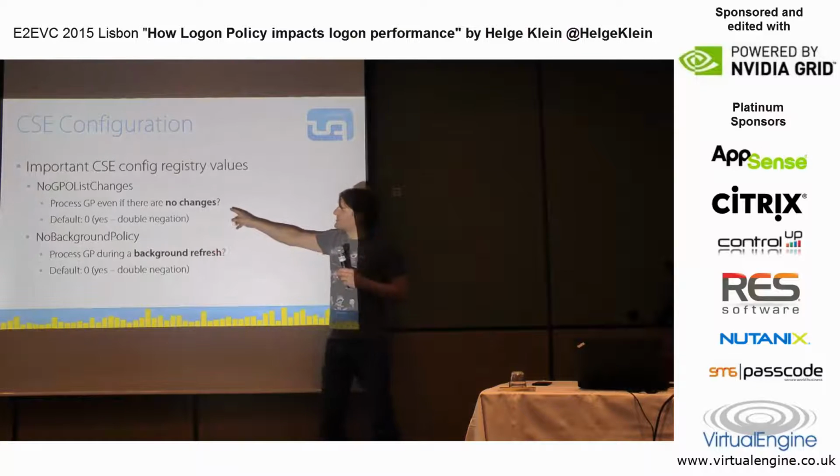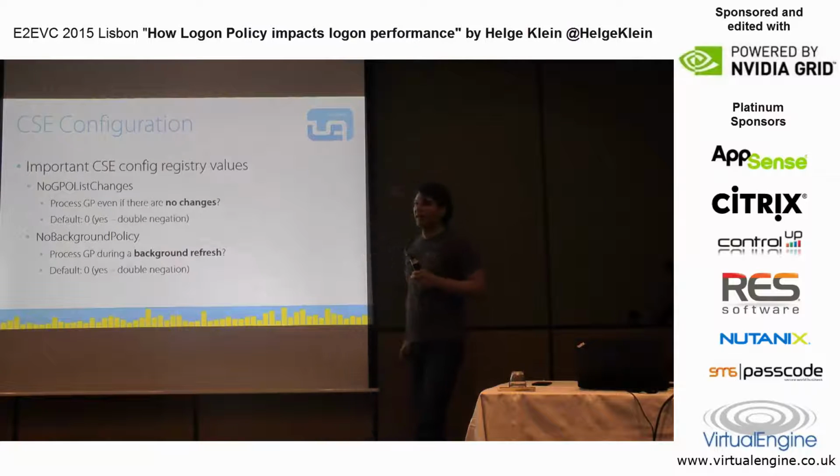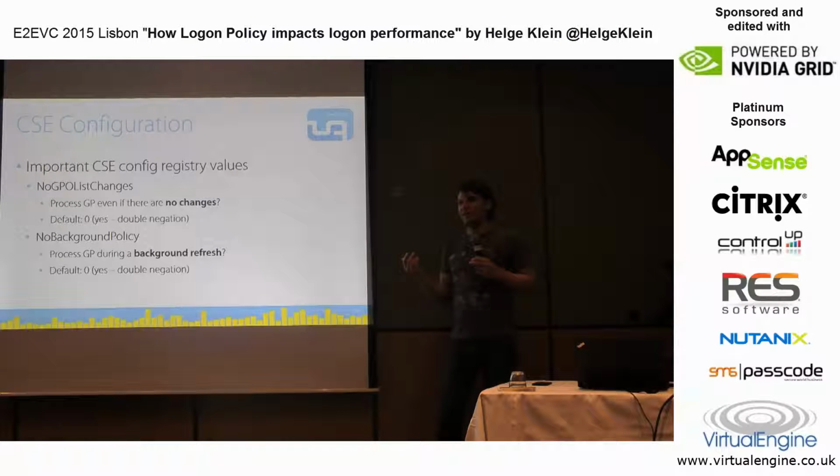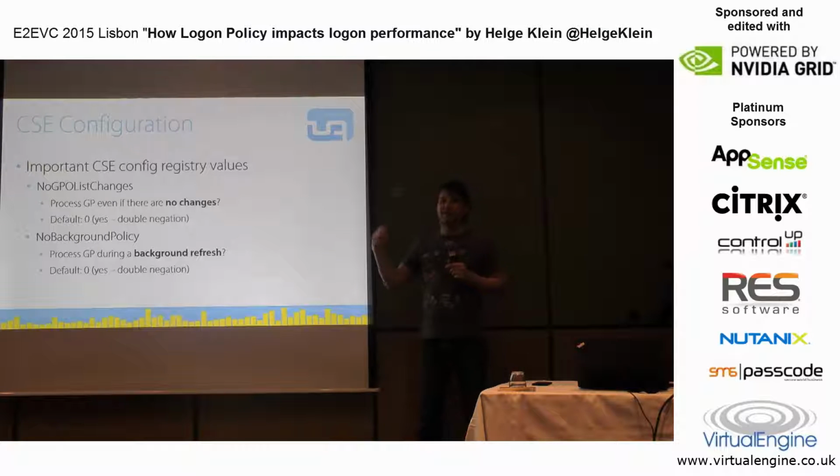This means, does that client-side extension process its settings even if nothing has been changed? In other words, does it get called by the group policy engine if nothing has changed? As you can see, the default is yes, and that is the actual value set for many client-side extensions. So many extensions get called even when nothing happens, just regular background refresh. That adds quite a bit of load and is not so well known, I would guess.